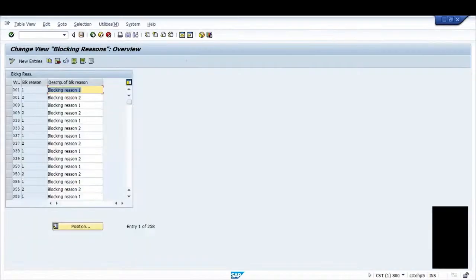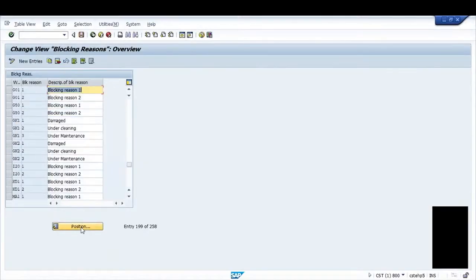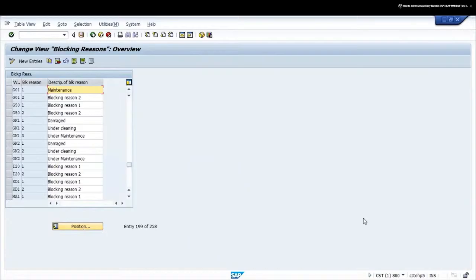Then we'll see the blocking reason. The blocking reason is mainly used when you want to block a storage bin for a specific reason, like maintenance work. Due to maintenance work, you want to stop placement on that bin.